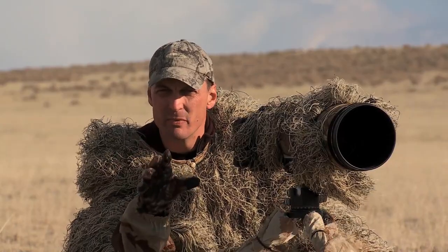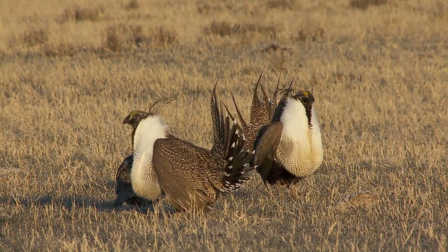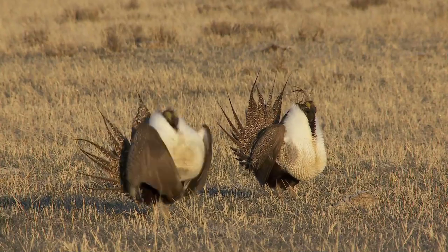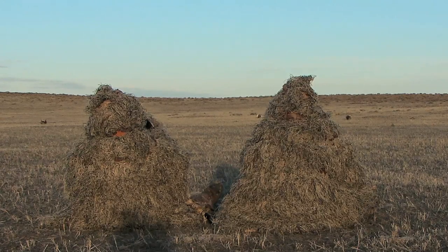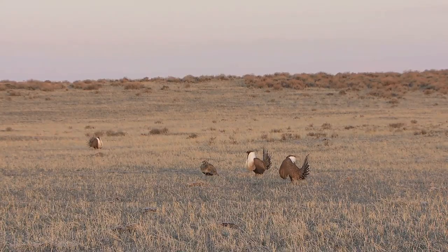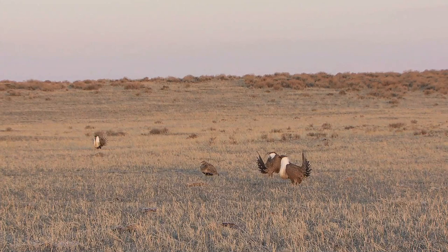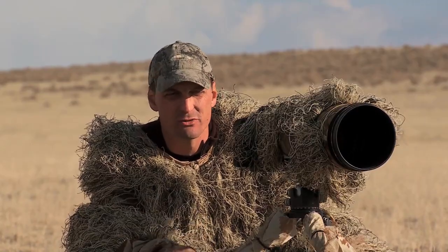So I metered the neutral tone grasses around the bird, and then I stopped down my exposure, or took away 2/3 of a stop of light. Now, as the morning got brighter, I actually took away one stop. Earlier in the morning, when the sun was just coming up, I was only subtracting 1/3 of a stop of light, and that seemed to bring my exposure dead on the money. So first thing this morning, when that sun was first coming up, my exposure was 1/250th of a second shutter speed with an f-stop of 5.6, and I had my ISO setting at 1600, and that's a little high. I really don't like going much higher than 1600 because of the digital noise issue.